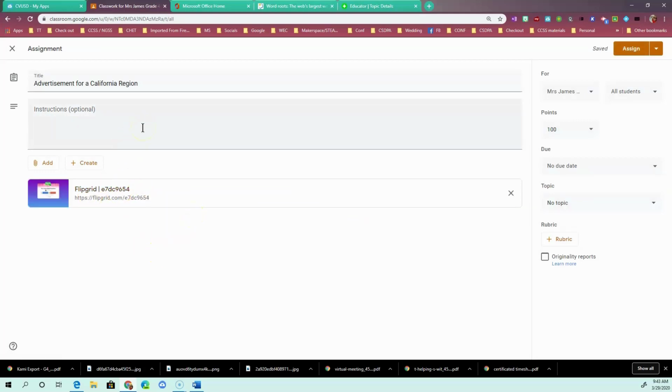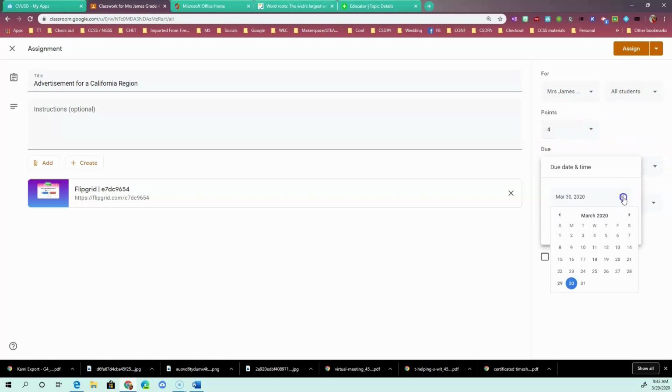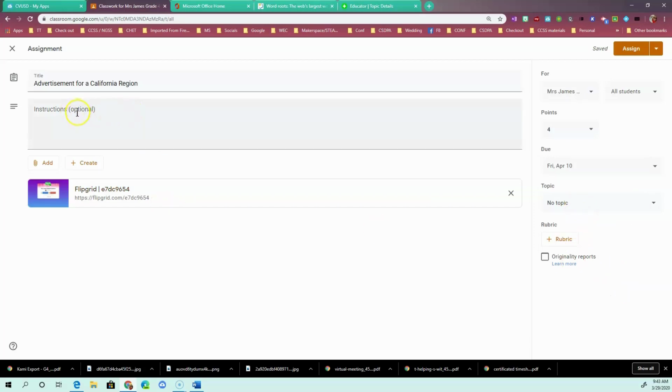Then I'm going to make sure, yes, just my class, all my students, definitely going to be part of their assignment, due date, of course. All these things come up and they're all just right there for you, so it's kind of hard to forget to do something. So that's it. I haven't given them any instructions, so how about we do that, and then it'll be ready to go, and I'll show you exactly how it's going to look when kids turn it in later.